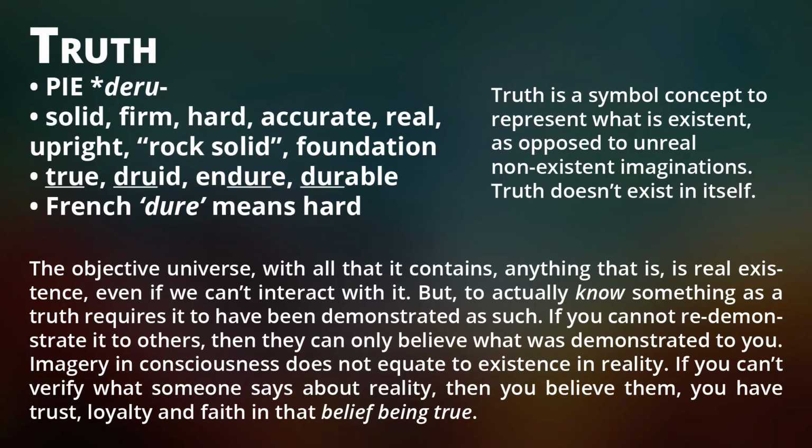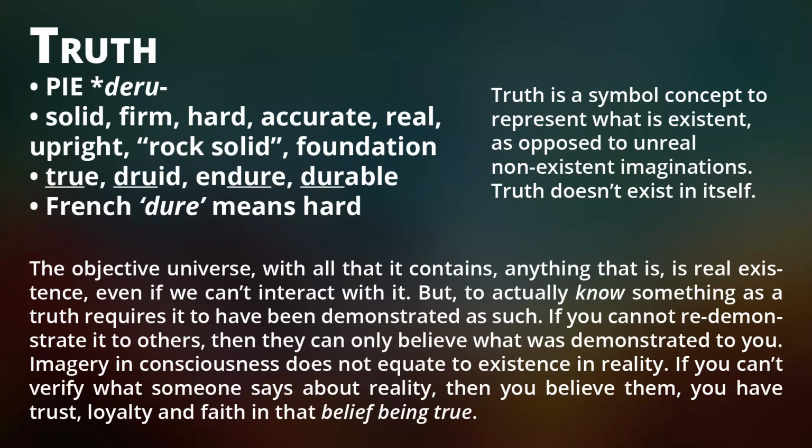And in other languages, so you have true, deru, drew, druid, endure, durable. See, all these words have roots in the word deru, which come back to this aspect of durable, endure. And in French you have the word dur, which means hard. It's not pronounced like the English D sound, but that's how it sounds in French. Tu fais dur, t'es dur. You might not understand what I just said if you're not French, but it means hard. So in the French, dur, you have druid, endure, durable. It all relates to hard, solid, firm things. This is what truth is about etymologically.